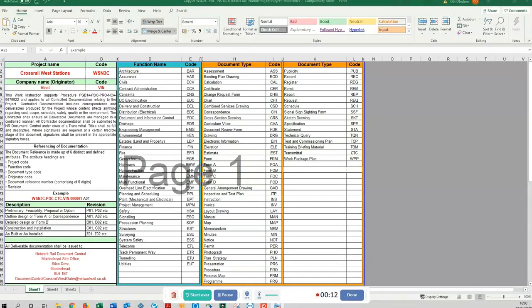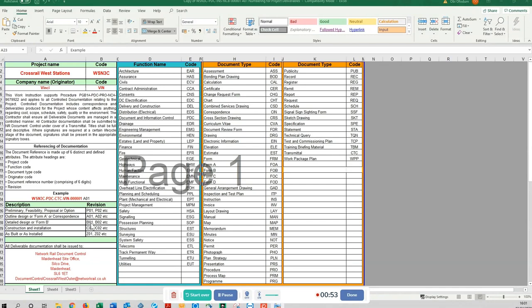Okay, so what we're going to be doing here is looking at the convention for revising or creating document revisions. Now, document revisions can be done in one of three ways, and I mean how they are actually labeled. As we can see here, we have P01 or P02. Now, forget about what P represents.